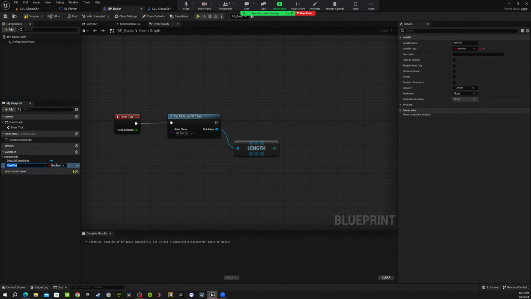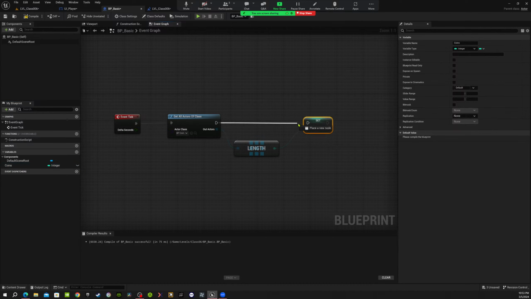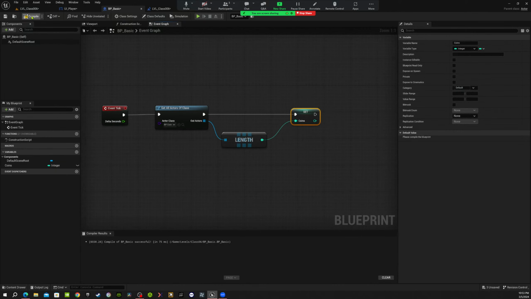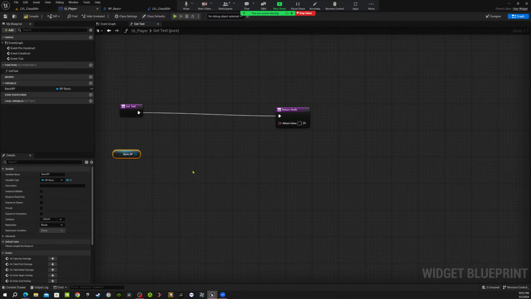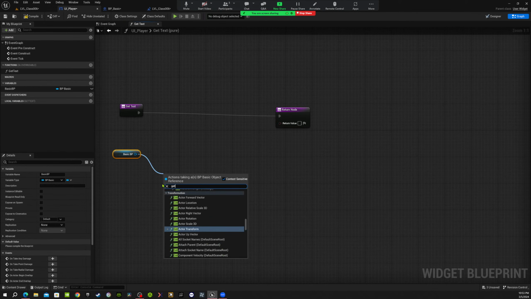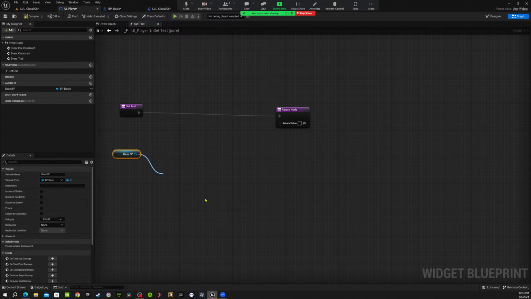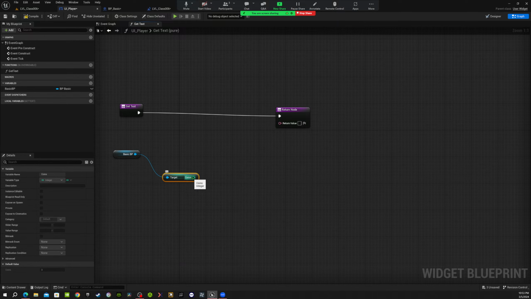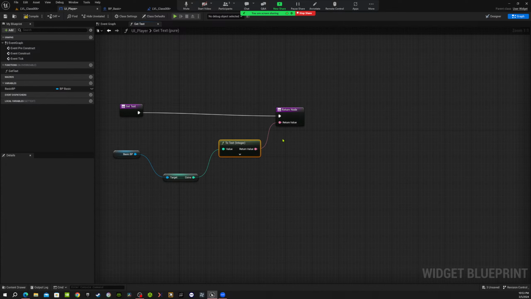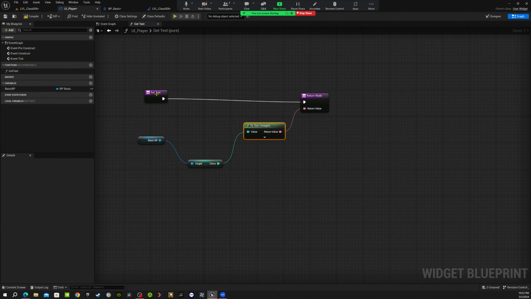So we're going to create a variable called coins, and it's going to be an integer. We set coins to this number, the length, always the length. Then we go to user, and we get coins. This is an integer, and we convert it into text.